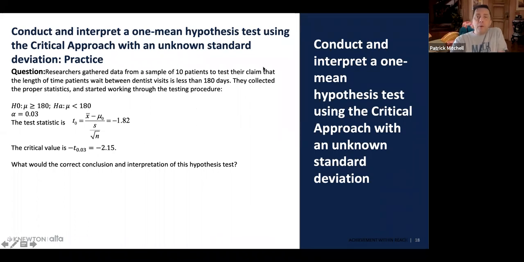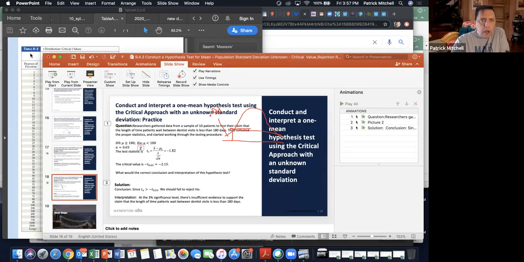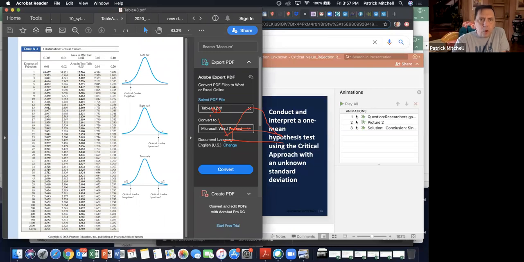That I do want to talk about, okay? Because if you ever find yourself in a situation with one of these unusual levels of significance, let me show you the problem. What this critical value is going to represent, because this is a left tail test, is the t-value that cuts off the bottom 3%, okay? So let me show you the problem. If I go to table A3, here we go. They don't have a column corresponding to area in one tail is 0.03.